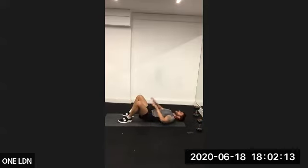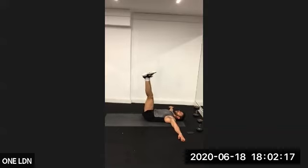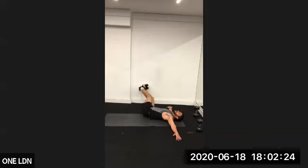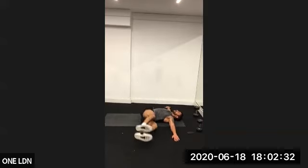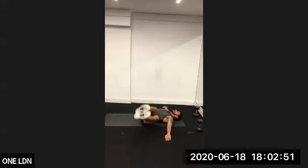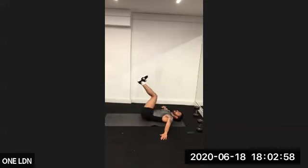Now drop that weight, arms on the sides, and legs up, we go into 5, 4, 3, 2, let's go, drop, up and exhale, go all the way around, up and exhale. 3, 4, 5, 6, 7, 8, 9, 10, 10 more, 9, three. And two. And last one, relax.